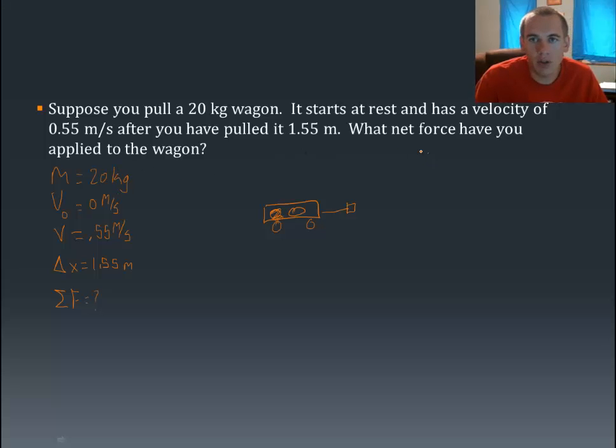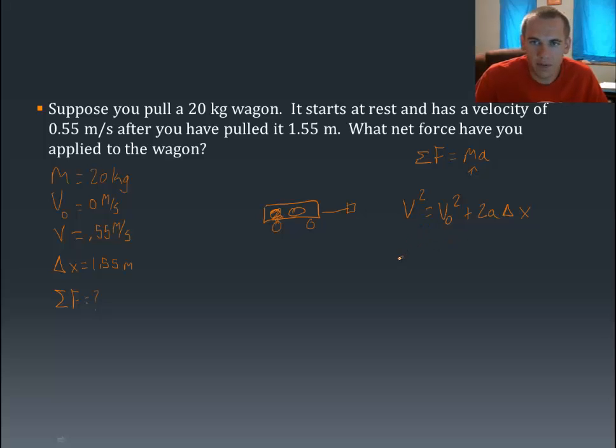Alright, well I only have one equation involving force. Net force equals mass times acceleration. And I know the mass, but I don't know the acceleration, so in order to calculate net force, I'm going to need an acceleration. Now you remember from your kinematic equations that there are several equations that involve acceleration. I think the easiest one to use on this one would be the third one, because the third kinematic equation says final velocity squared equals initial velocity squared plus twice the acceleration times the change in position. And I know almost all of this information. I do not know the acceleration. Okay, so we're going to go ahead and use this equation.